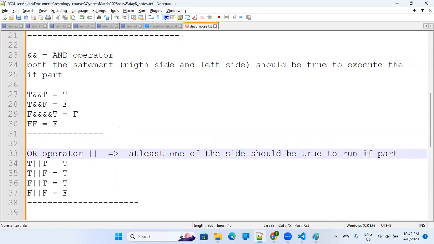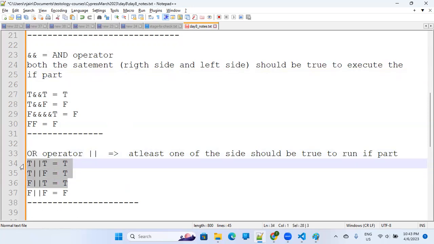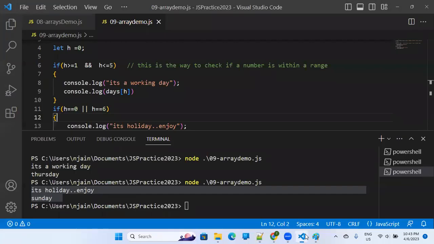Otherwise, it will become false. So it's opposite to this. In AND, both should be true, then only the answer will finally be true and it will execute the if part. But in the OR operator, if any one is true, it's fine. So we have made it like this, and it's working.